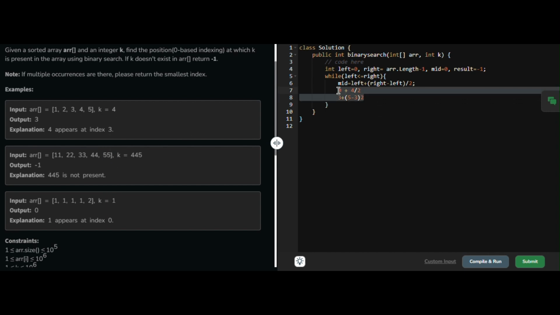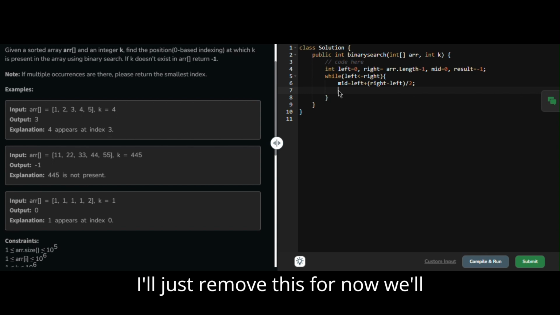All right. I'll just remove this for now. We'll continue on our binary search.